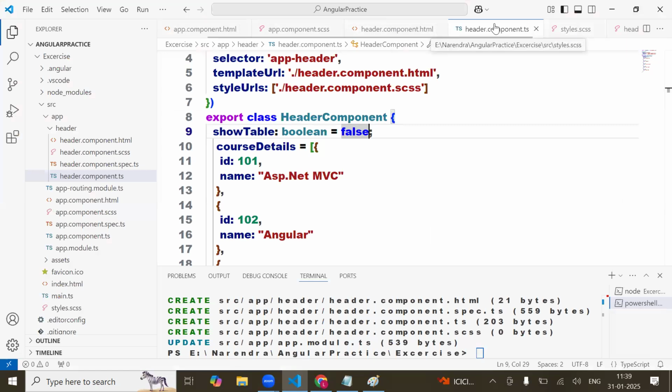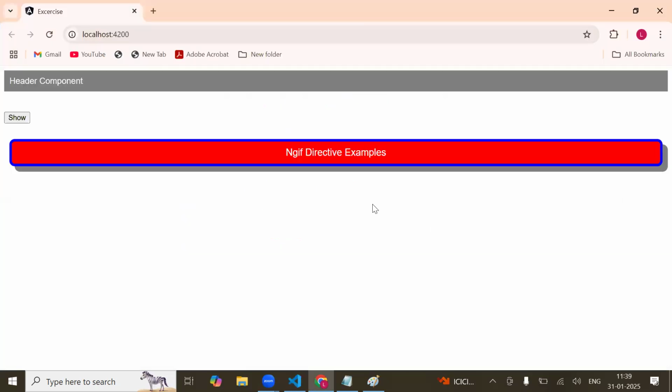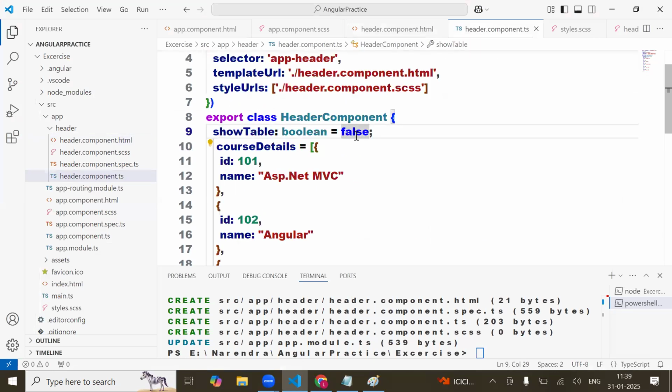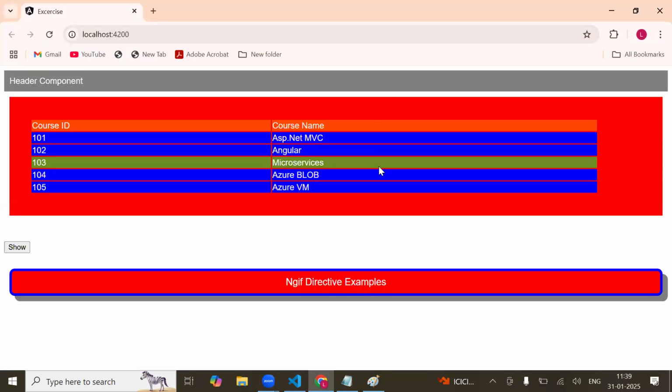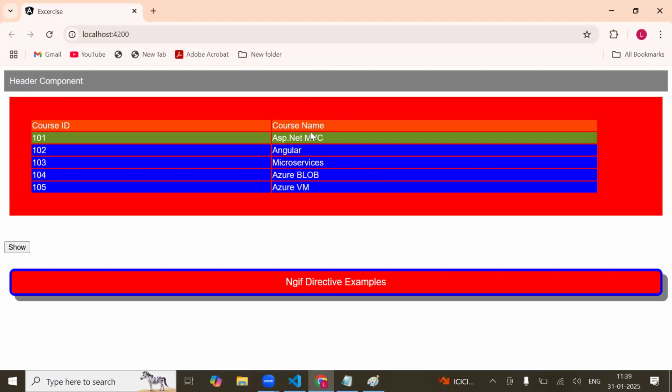Okay. Now you are able to see this. Now if you go here true, when you make false, it is gone. When you make true, it is coming. Right now it is there.